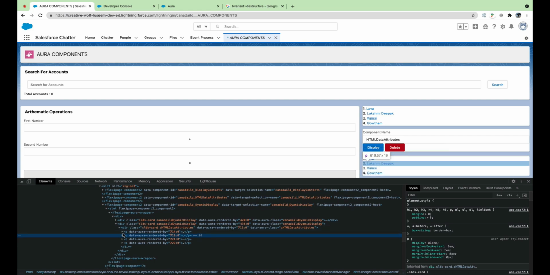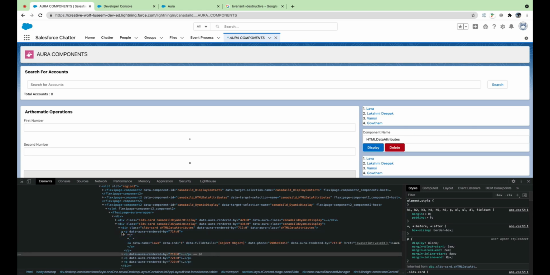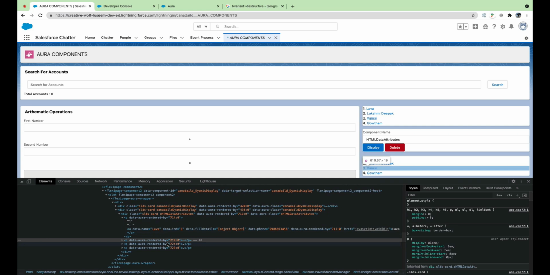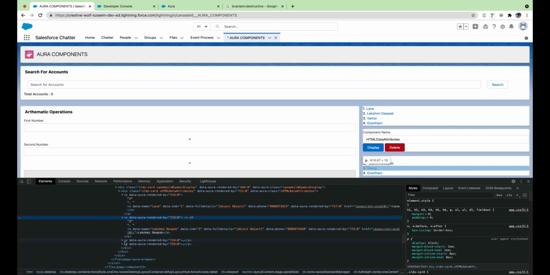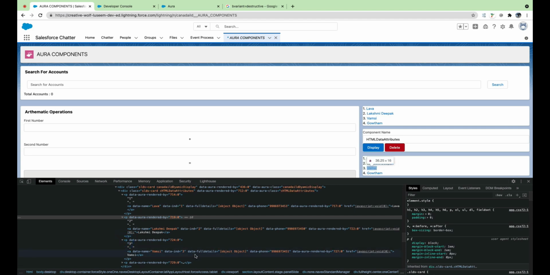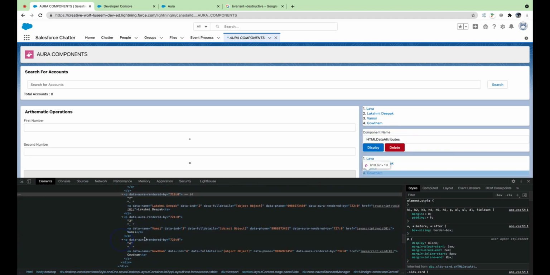Okay, here it is not showing the Aura ID. Data phone, data render. What about data record? It is coming. Okay, record is not coming up. Full details, yes. It is object only. That is how last time we got an error.